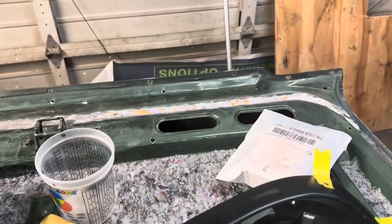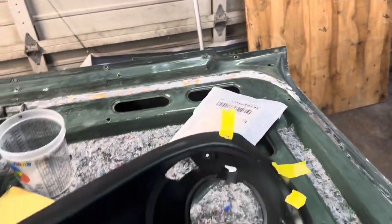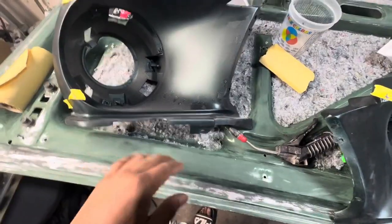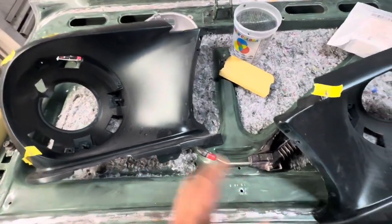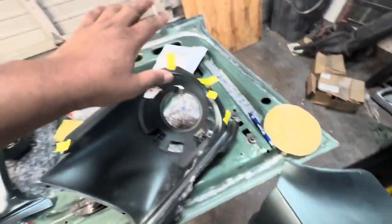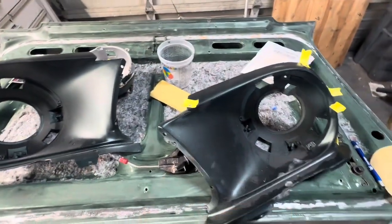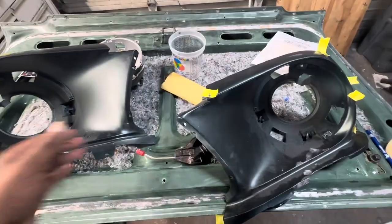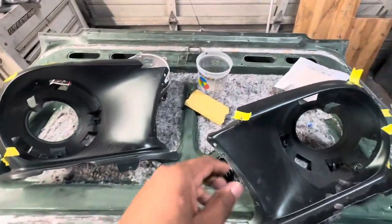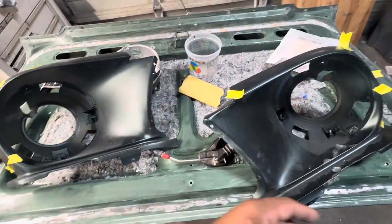Got a little flash rusting going on. Like I said, I did this a few days ago. Got to put the insulation back. That's the insulation that goes here in the backing. I don't care if I get some paint or clear on that. For the most part, I just want a little bit of color on it, with the main color on the outside edges. I'm going to paint the entire thing. I don't care if I get any paint in this area whatsoever. I'm going to clear the whole thing, just the areas that are exposed.